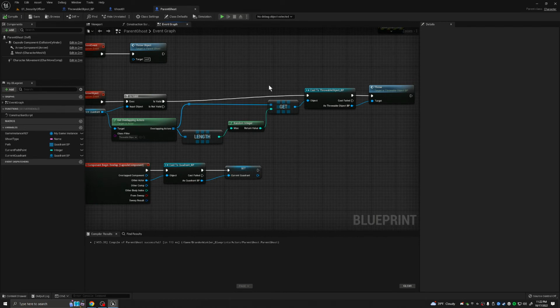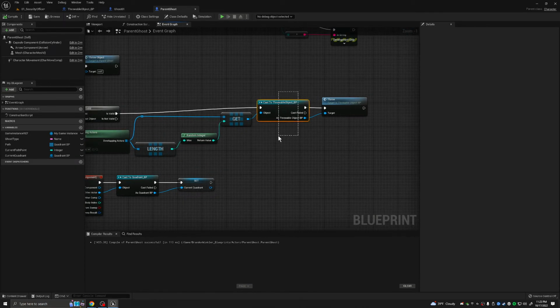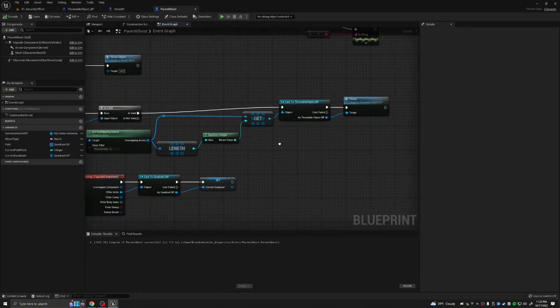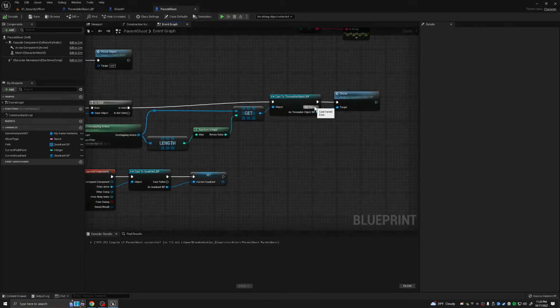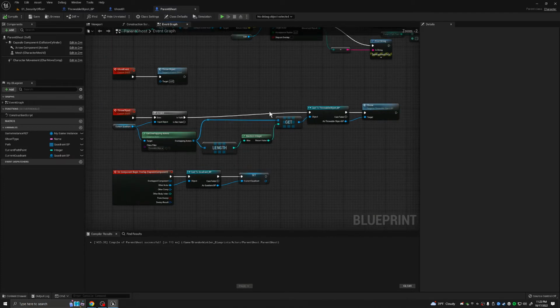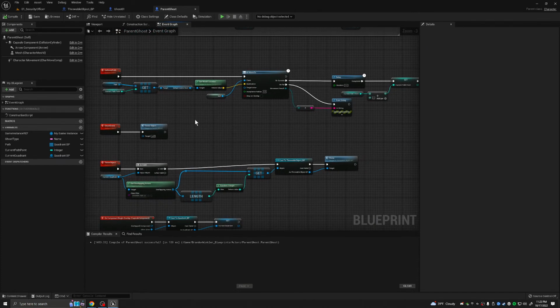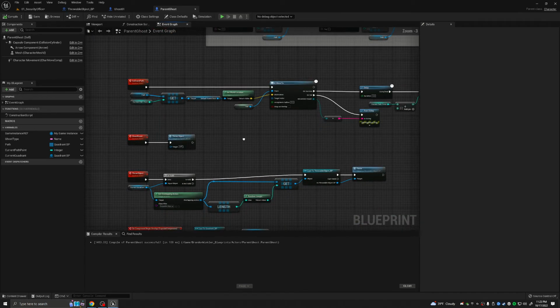And the reason this isn't as clean as I was hoping it would be is because, since we understand that it's a throwable object, I was hoping we wouldn't have to cast to it first. But unfortunately, because we go through the random integer and then the get, it forgets that these are throwable objects, which is a little unfortunate. So right now, all the logic is set up. However, it is never called. Right now, ghost events will not happen.